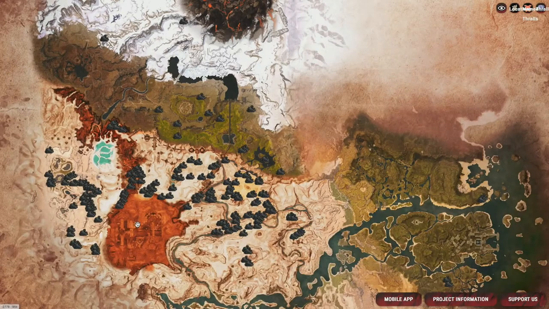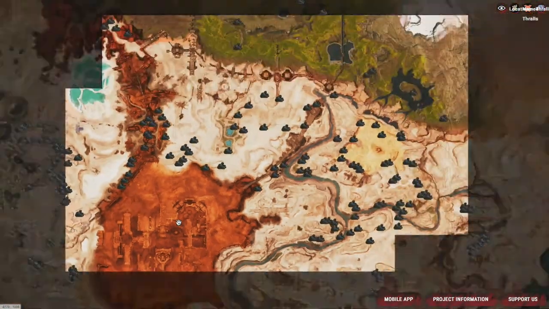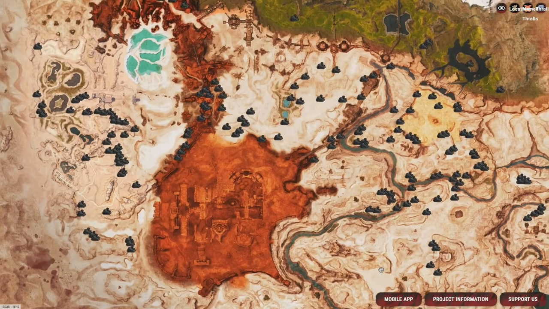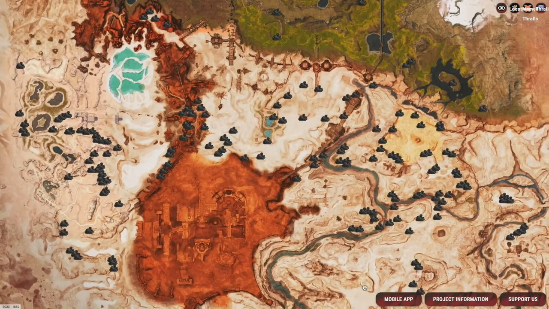So I'm just gonna zoom into the desert here. Ooh, not too far. Now the icons are black, of course, so it's kind of hard to see. So just take it slow, pause the video if you need to pause it, and you will find yourself some good locations.